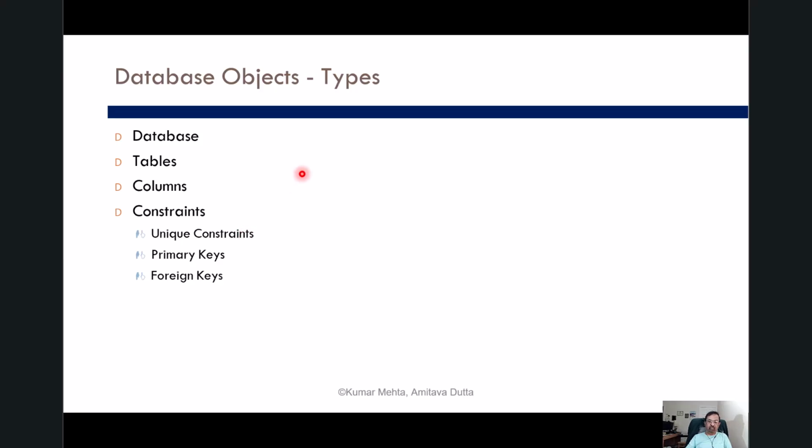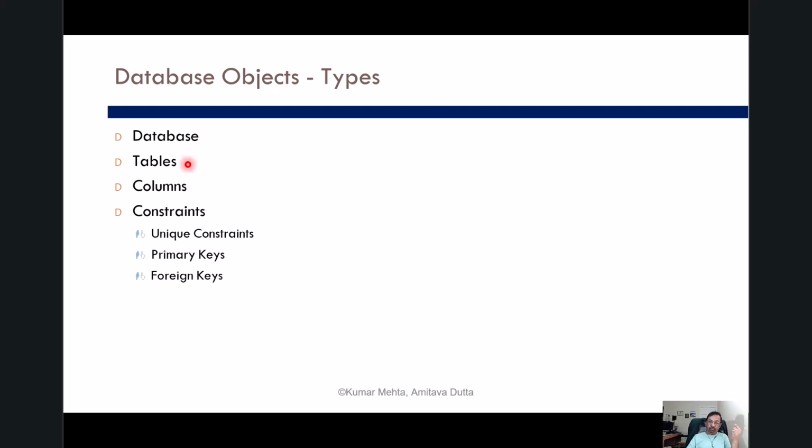Okay, so what are the different kinds of objects that need to be created in the course of creating the database structure? Number one, the database itself has to be created. A database is simply a collection of relations, and the relations are associated with one another. So I need to be able to tell the database management system, create a database. Once that happens, the database management system will set up the infrastructure that is needed to create the tables and the connections among them. So one of the objects that you can create using the DDL is the database. That's the overall shell that will hold the tables and so forth.